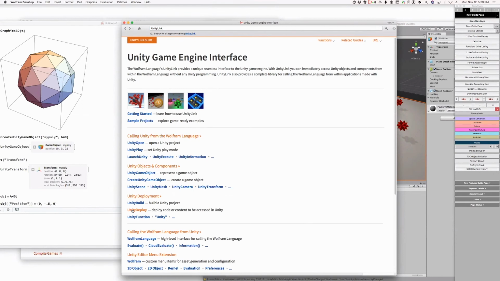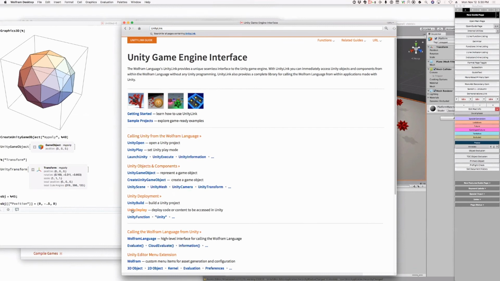That one currently has a bug, but in principle, that was one of your requests. For example, if I have a Wolfram Language function and I just want to attach it to an object in Unity, you do Unity deploy of that call, and then from Unity we can call back the Wolfram Language code, essentially.